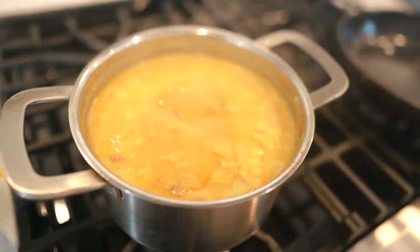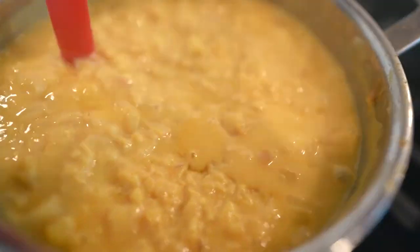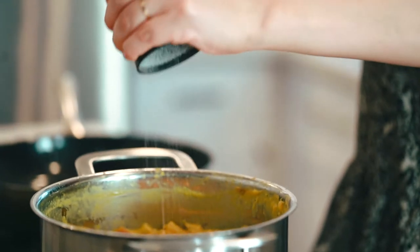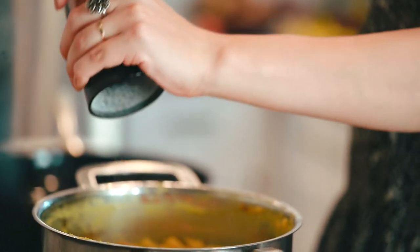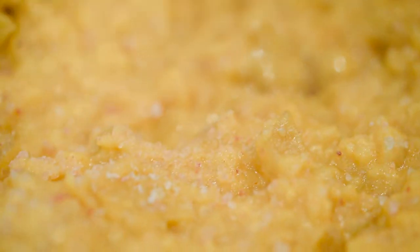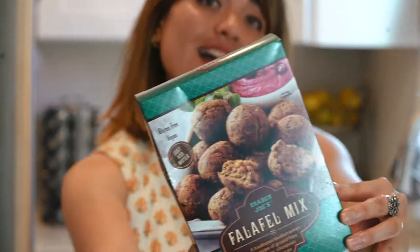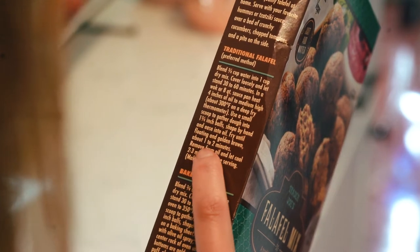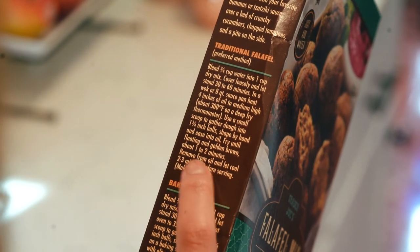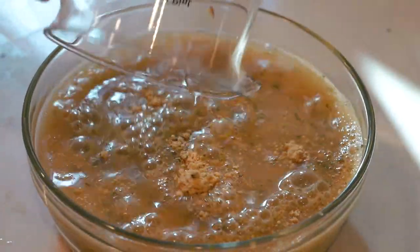And before we knew it, the lentils were done. Lastly, we're gonna add some salt to taste. Then we broke out a falafel mix for easy cooking to pair along with the lentils. And we just followed the instructions on the back, which really weren't that hard. Just water and the mix and let it sit for 30 to 60 minutes.